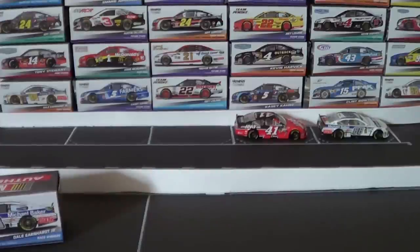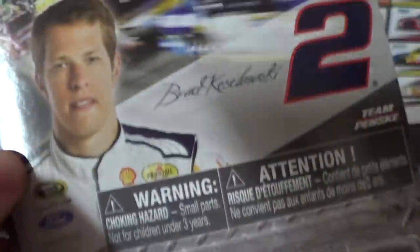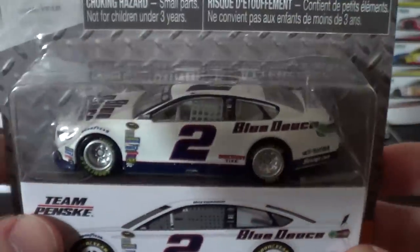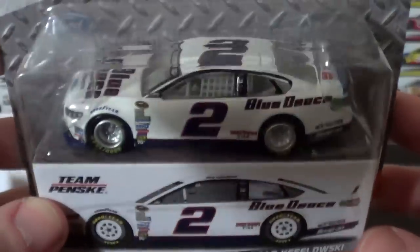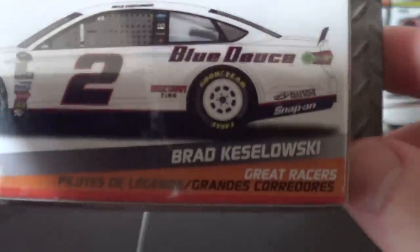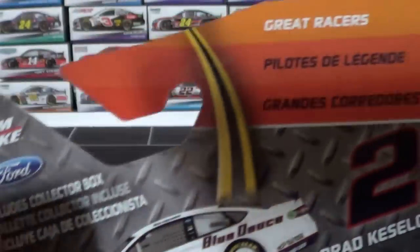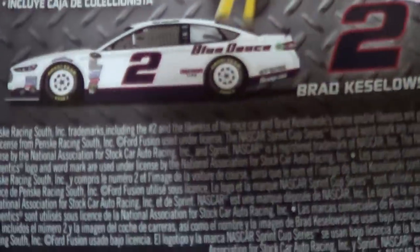So we move on to the next car. And here we go. The number two, Brad Keselowski, Great Racers segment, Team Penske Ford, the Blue Deuce, which is surprisingly not very blue. Is a Blue Deuce really a Blue Deuce if the car is white? These are the questions that keep me up at night, folks.